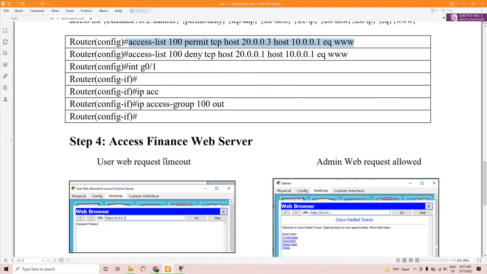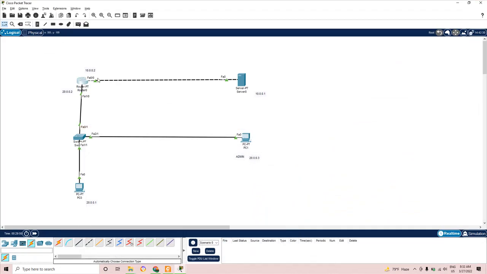The next command is ip access-group 100 out. So you are going to apply this access list on this interface for the outgoing traffic. So from here the traffic is allowed, but from here this traffic is not allowed to go outside.